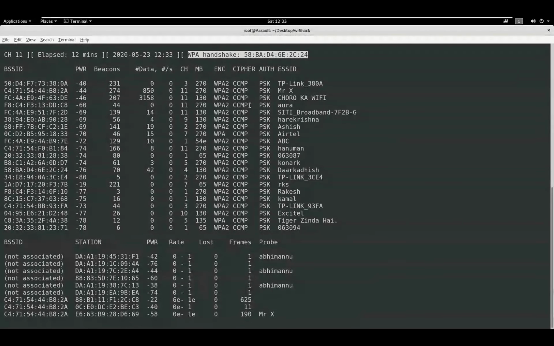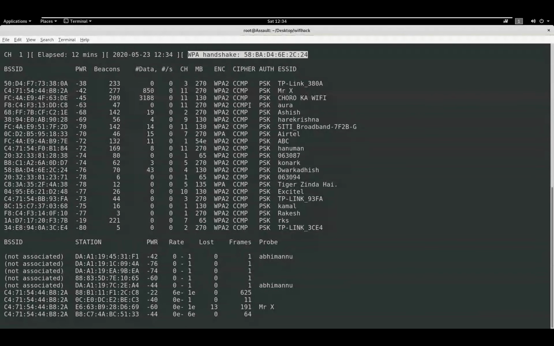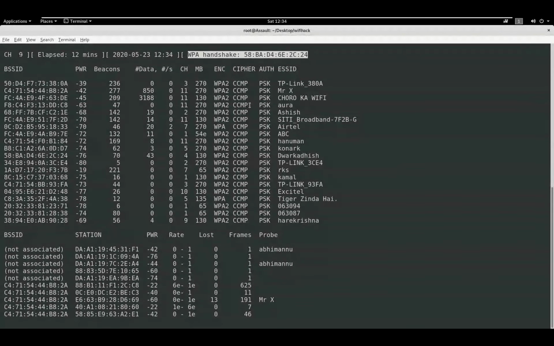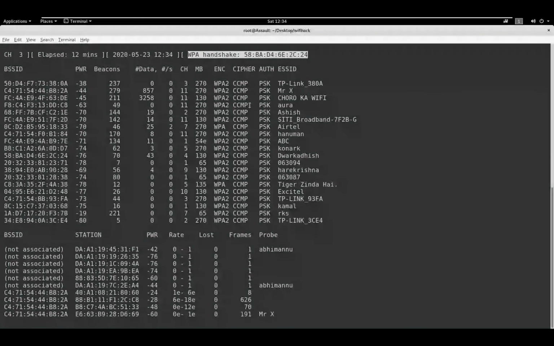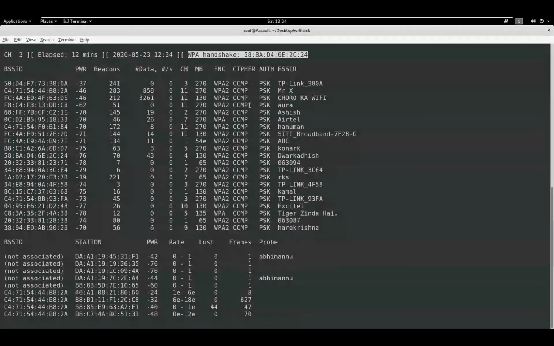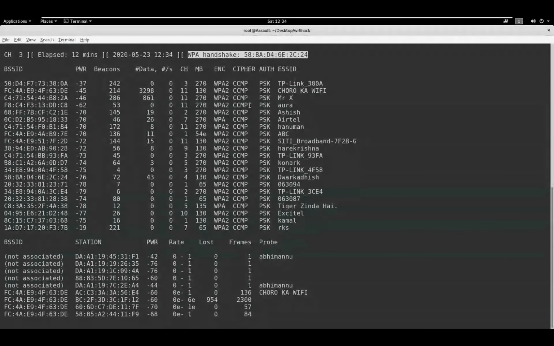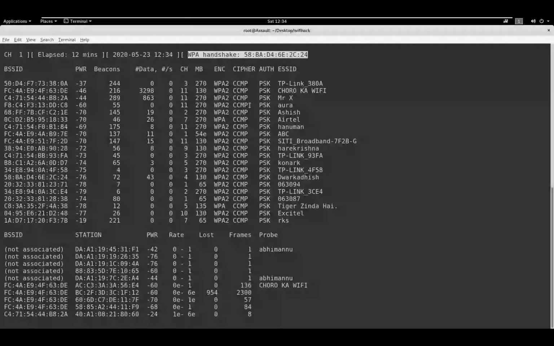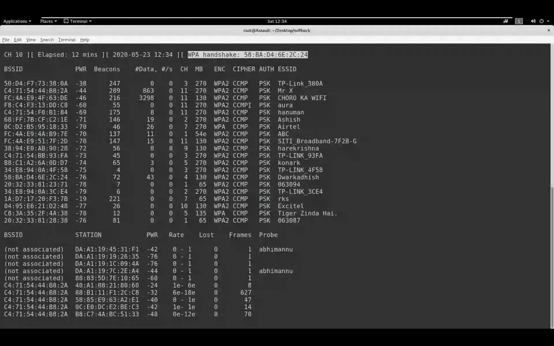In all this Wi-Fi hacking, the whole motive is that we capture the WPA handshake, because in this handshake the key is going to be transferred. As I showed you, in the last step of the four-way handshake the key was being transferred. So that's why we want to capture the handshake.